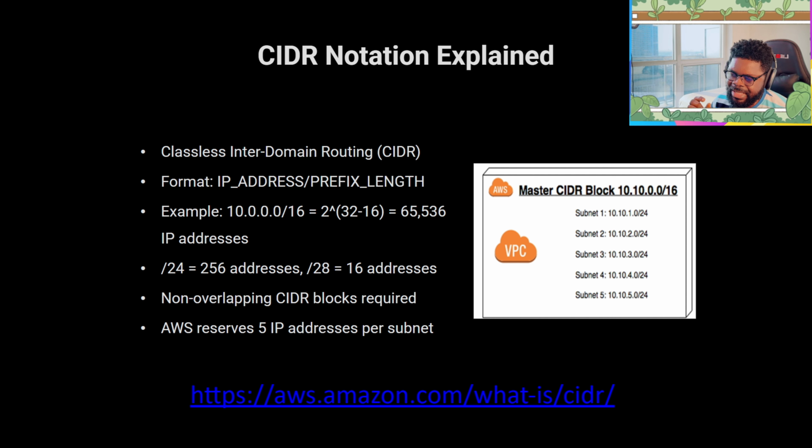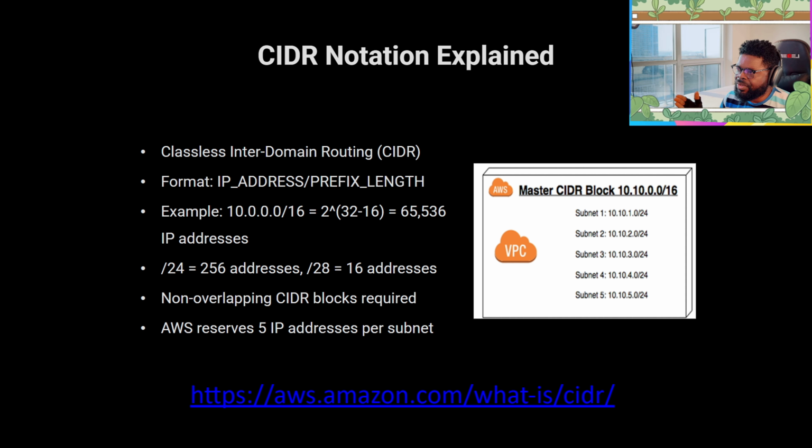So for example, if you had 10.0.0.0/16, there's a formula for you to know how many IP addresses should be in that CIDR. You have to do 32, because the way IP addresses work, it's 8 bits in 4 places, right? So 8 plus 8 plus 8 plus 8 is 32. When you do 32 minus the prefix length 16, it gives you 16. If you do 2 raised to the power of 16, it gives you the number of IP addresses in that range, 65,536, which is the range of the IP addresses within that CIDR.